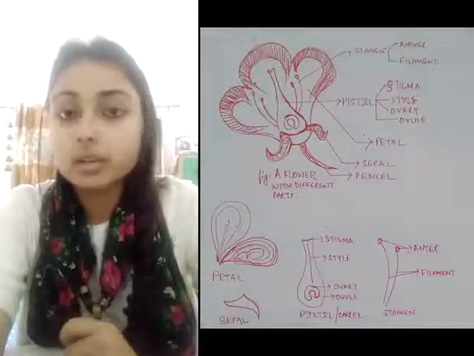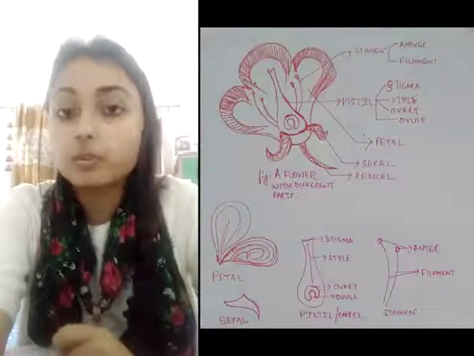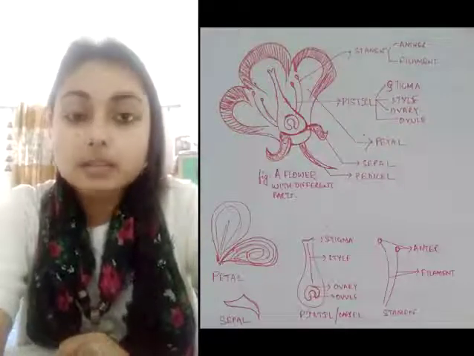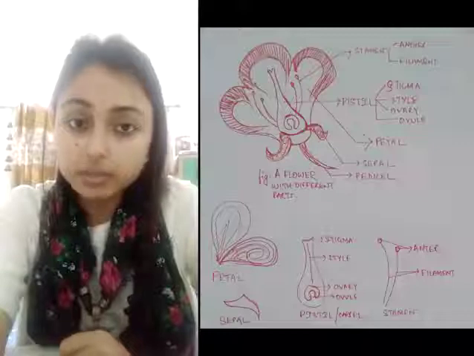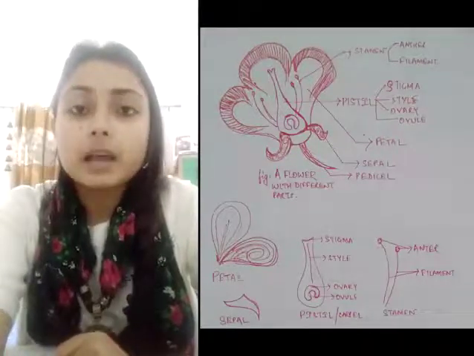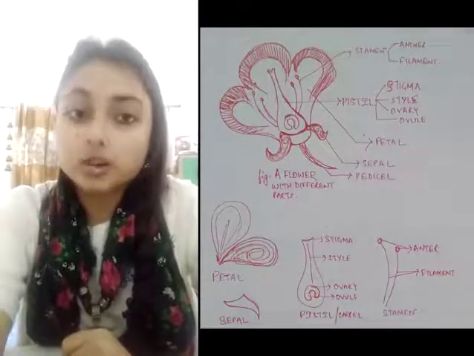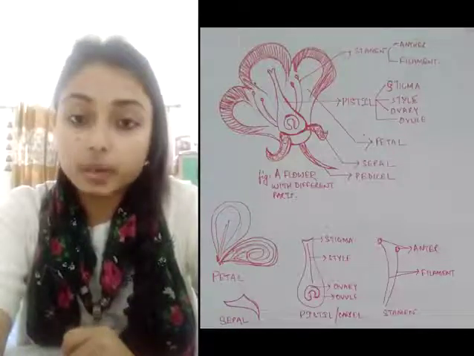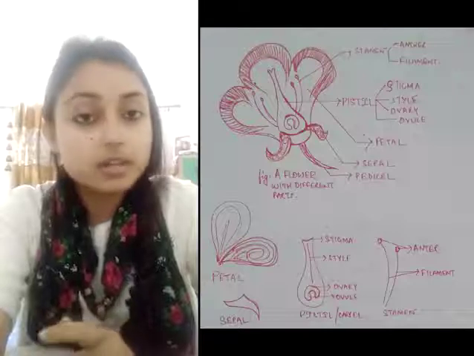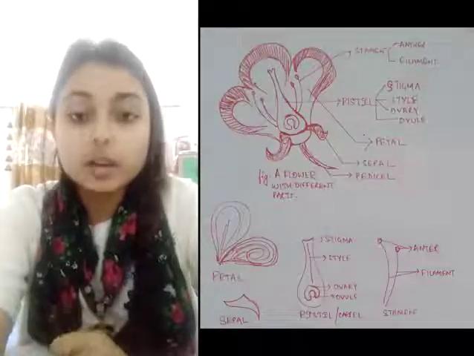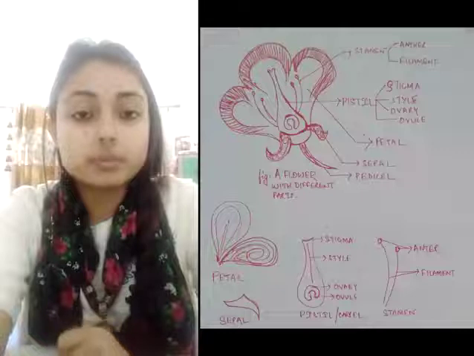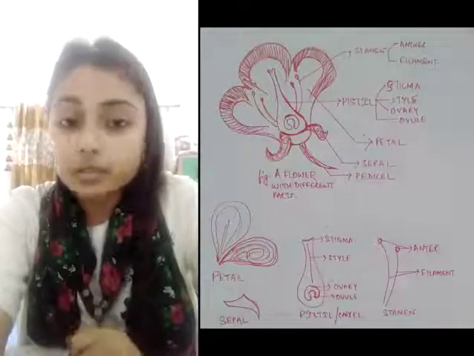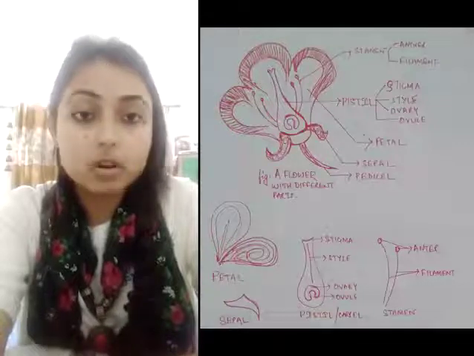That is the 4 folds or the 4 whorls that we say, WHORLS. What are the 4 kinds? The sepals, petals, stamens and carpel. Sepals are collectively called calyx. Petals are collectively called the corolla. So this is the second fold. The first fold is the calyx. Okay, so collectively, a lot of sepals together form the calyx. That is the first whorl. The second whorl is a lot of petals forming the corolla. That is the second whorl or the second fold.